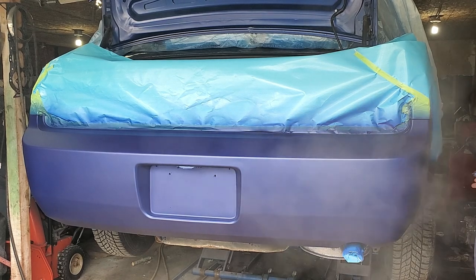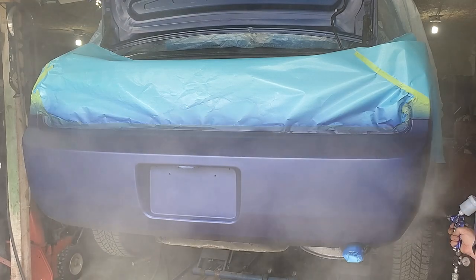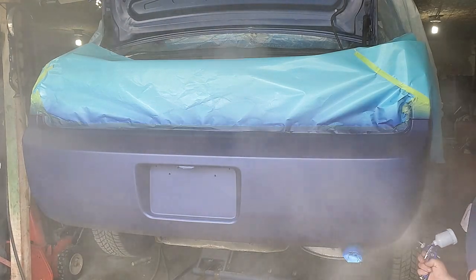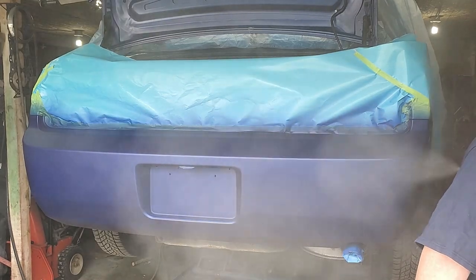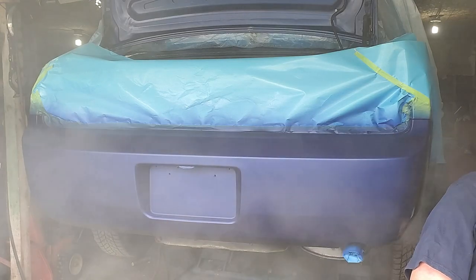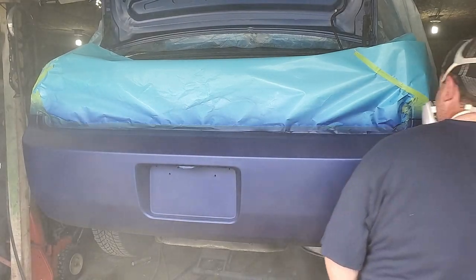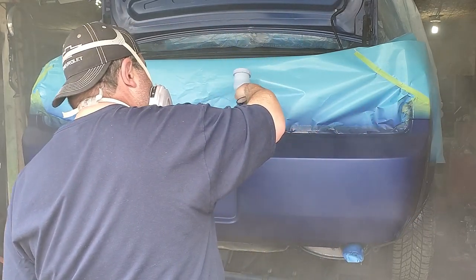So I used 8 ounces of base to get the color on, which means I filled up the gun twice. It's a 4 ounce cup. And I mixed up 12 ounces of clear. Now I'm putting the clear coat on. Strangely enough, this clear coat is available at walmart.com as well. It's a speed coat European clear.